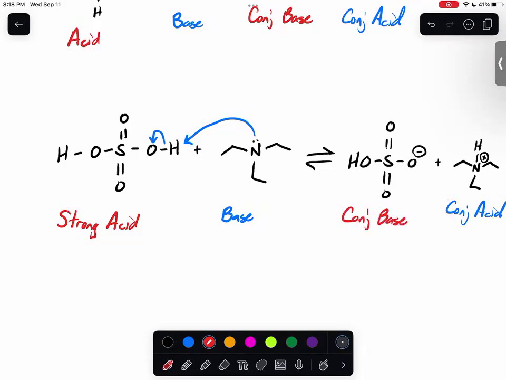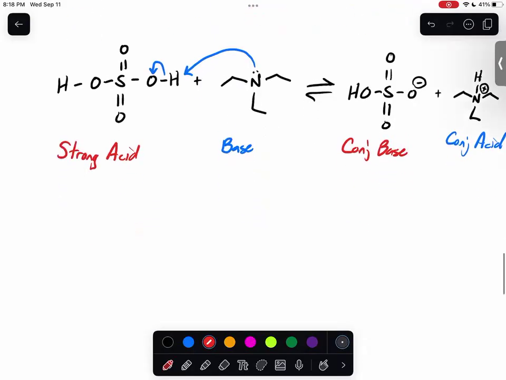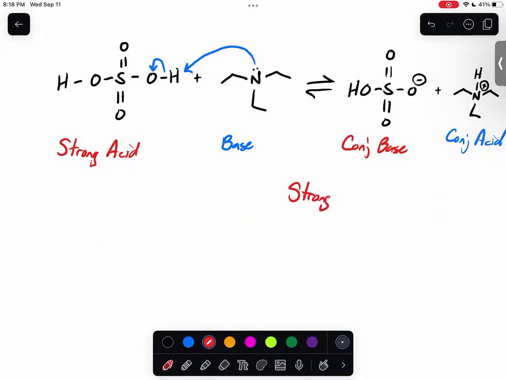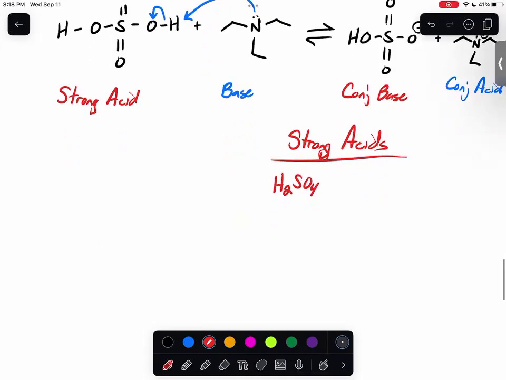But more importantly, it brings up an interesting point, and that is that you also need to know your strong acids. So we're going to take a second to list those so that you can remember, because it's useful to know them. Knowing when something's going to act as an acid is a really good thing. And so our strong acids are H2SO4, sulfuric acid, HNO3, that is nitric acid. You have all the halogen acids: hydrochloric, hydrobromic, and hydroiodic. Those are all strong acids. And then H3O plus is also technically a strong acid.